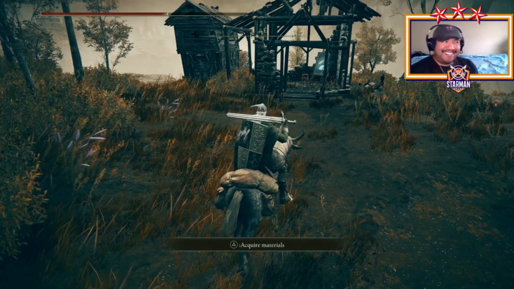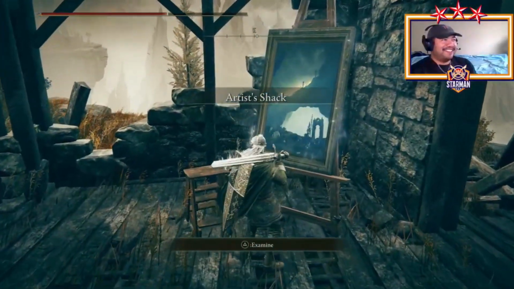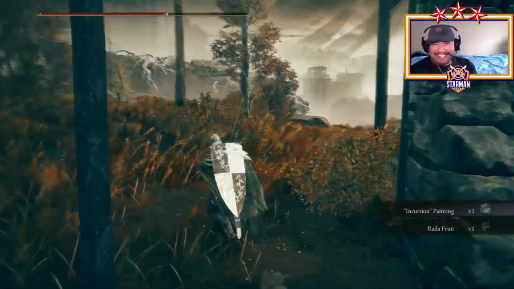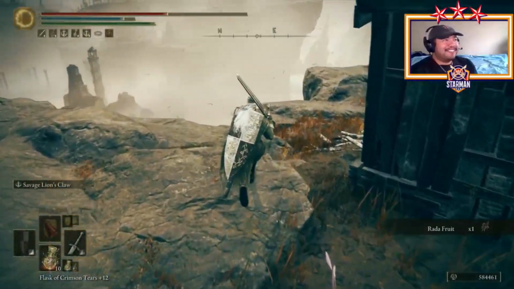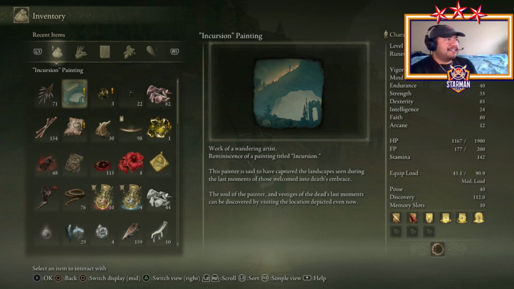As I was saying, over here we find another painting puzzle. Welcome to the artist's shack. This is the incursion painting. The incursion painting. Okay. So that's another painting puzzle. Let me take a look at this. Let's see. I think I know where that is.